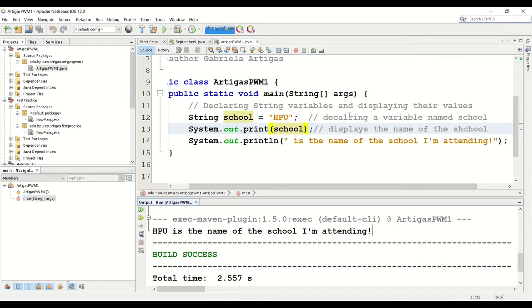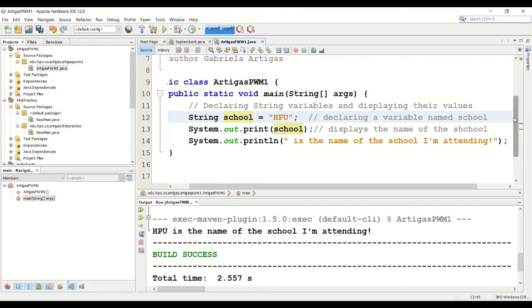So with your comments and spelling correctly, declaring a variable named school, having these comments set up, take this screenshot. This is exercise 2. We are using a string variable.